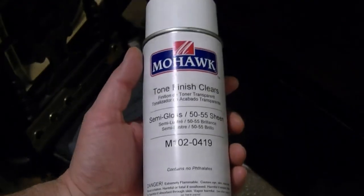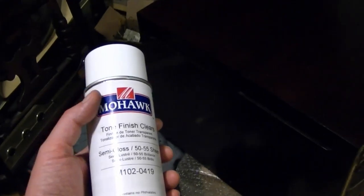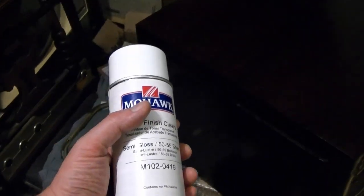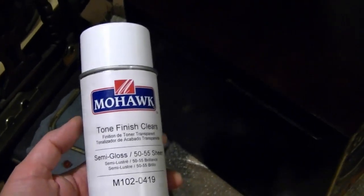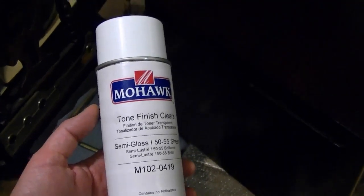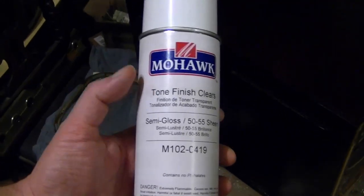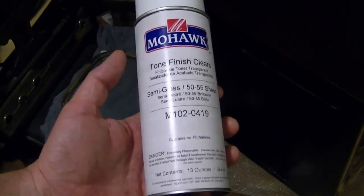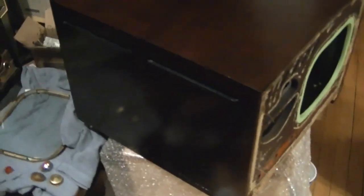And I really, really like this Mohawk nitrocellulose based lacquer. In the past I've used Deft, I've used Watco, and that's probably about it. That's really all I can get locally, is the Deft and the Watco, which is why I use them. But for special projects, for nicer projects, I think it's worth splurging the extra money. I have to get this shipped to me, so it's quite a bit more expensive than using Watco, which I can get less than a mile from here quite inexpensively.